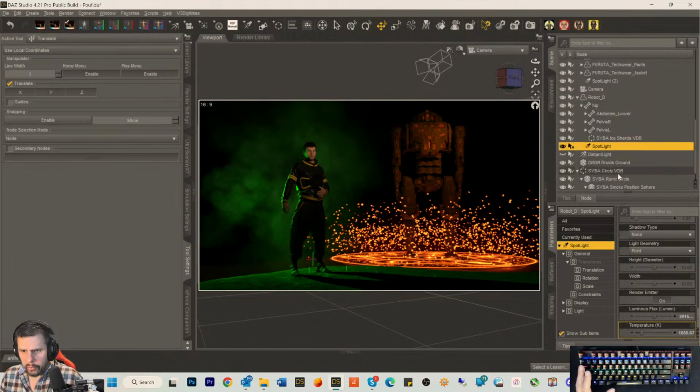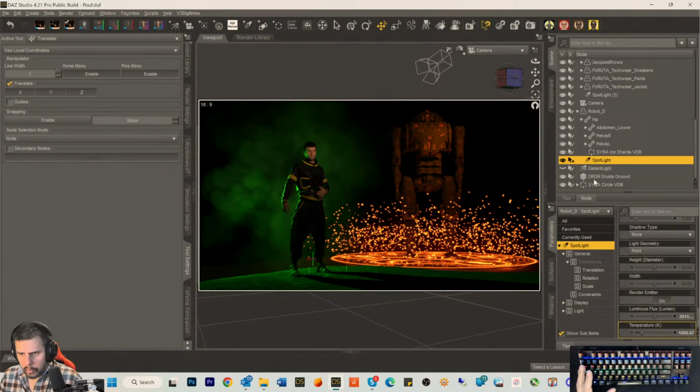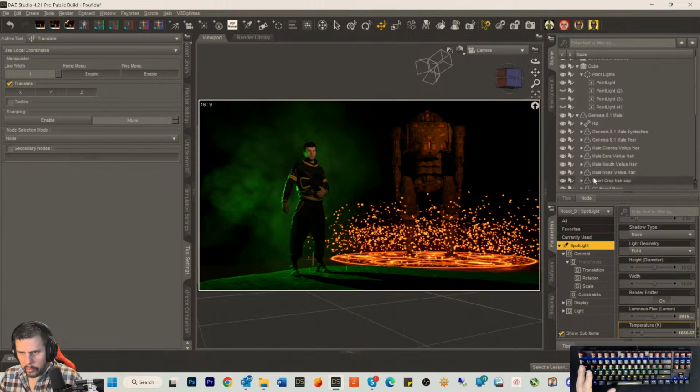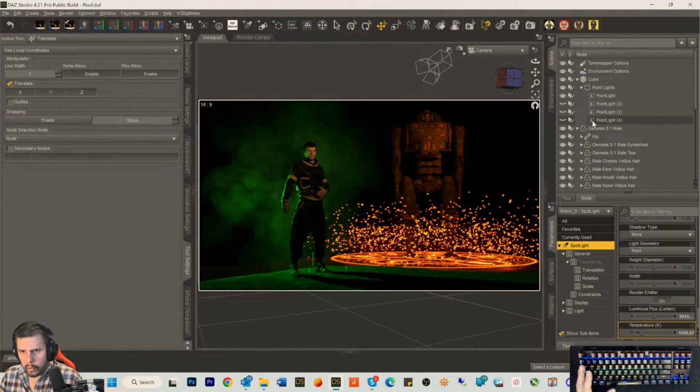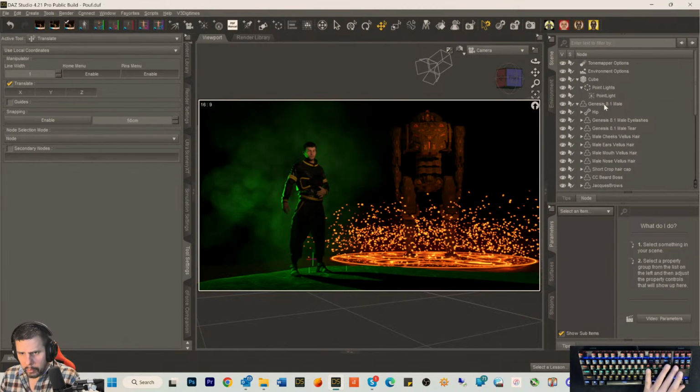Now I have that other set of cubes in here. I don't think I got rid of it. Or maybe I did. Yeah, I think I deleted the other set of cubes. Okay, so we're going to delete these point lights because I'm not using them anymore. And we decided to stick with the green one.